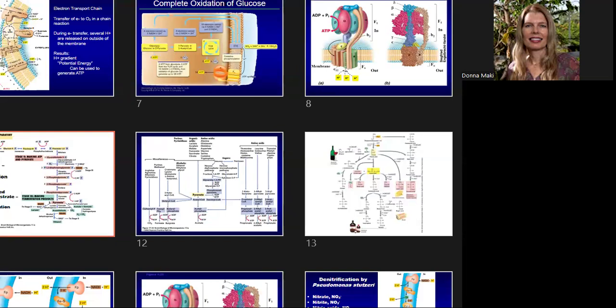Other questions about these processes? Don't panic. I'm not asking you to memorize this. Okay, that's not what I'm asking. So if you're unsure when you're studying how deep to go, just ask me. I'm much more concerned that you get the theory behind it, because that's when the light bulb starts to go off, when you start applying this information to microbial habitats, which is what we're going to talk about next, in the next section.